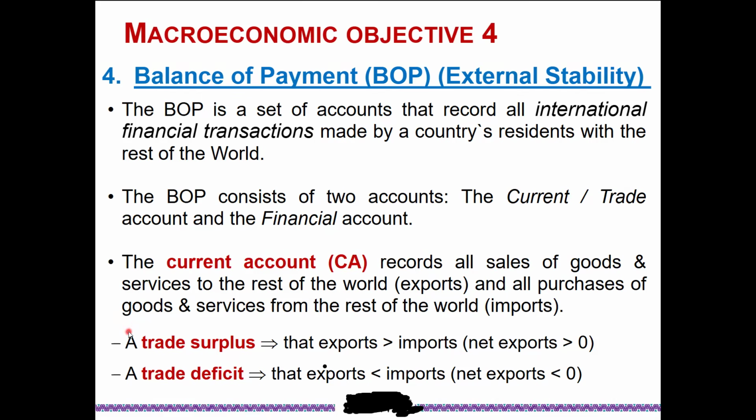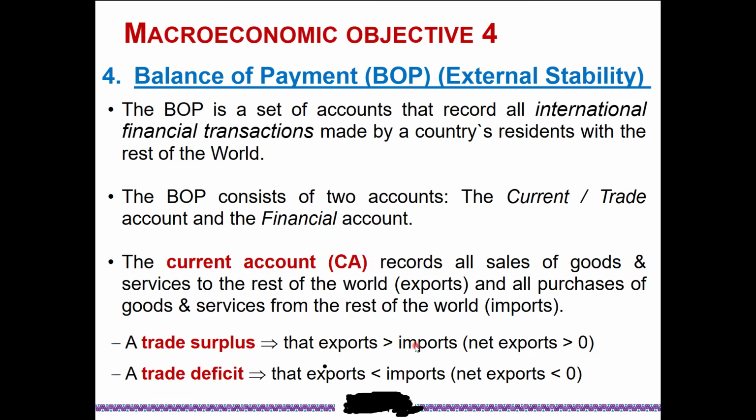So if we have a trade surplus now, it means that the exports are greater than what? The imports, meaning that what we sold is greater than what we bought, right? So we'd have a trade surplus. Obviously, this makes sense because when we are selling, money is coming in. So I'm going to refer to it as income. So we are selling, money is coming in, that's income.